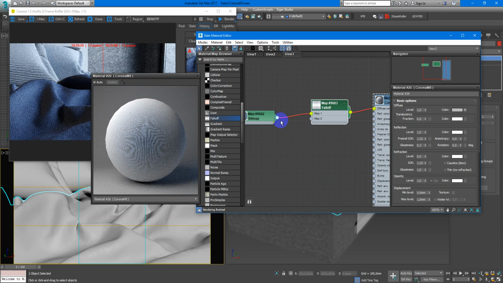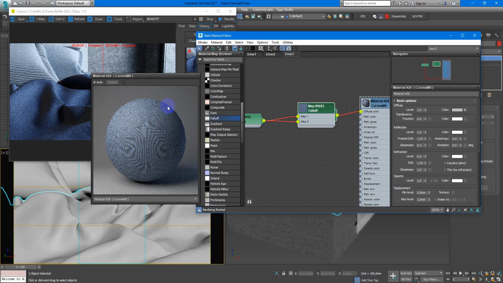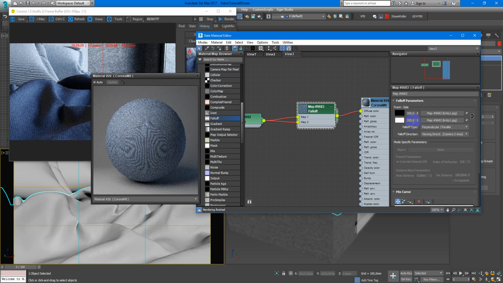In real life, most cloth materials at a grazing angle make some shiny reflection, and we will try to recreate it with the falloff node.